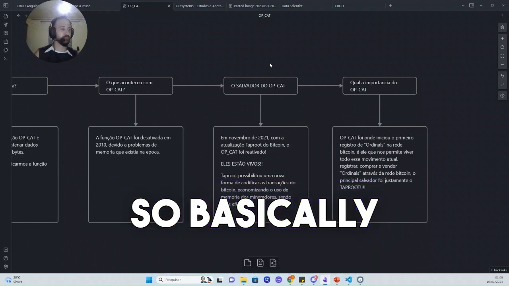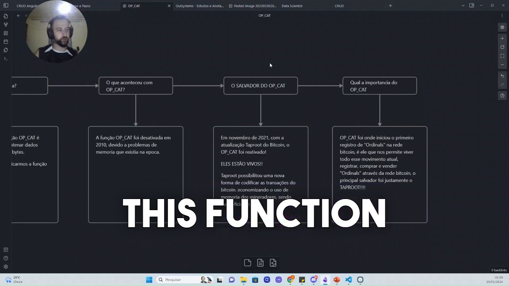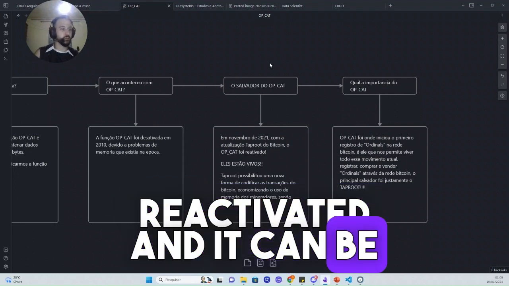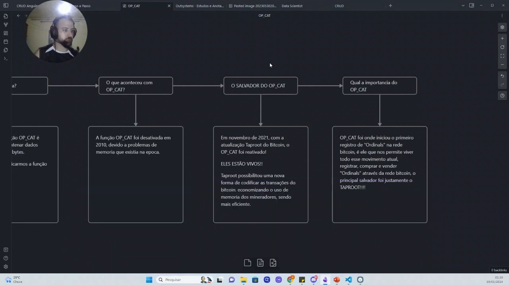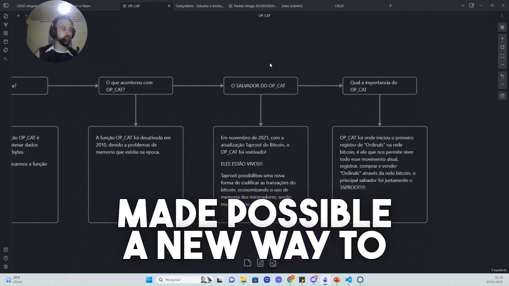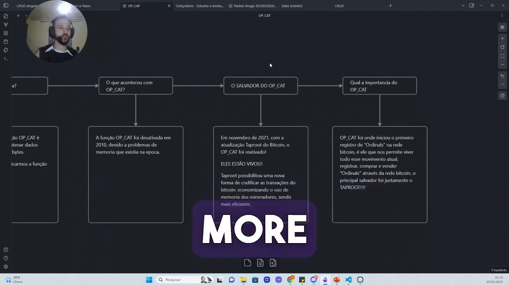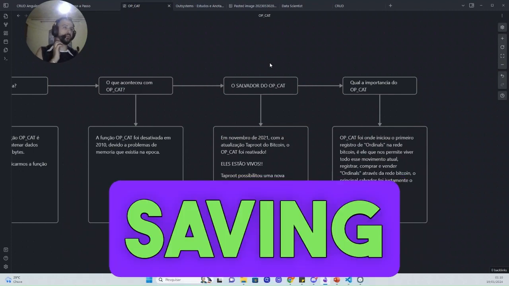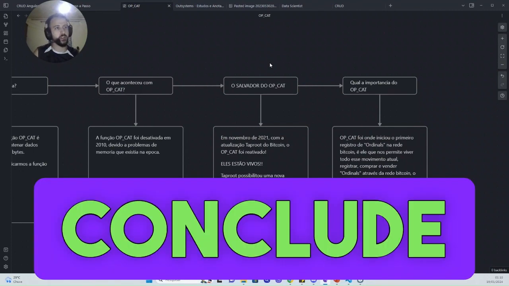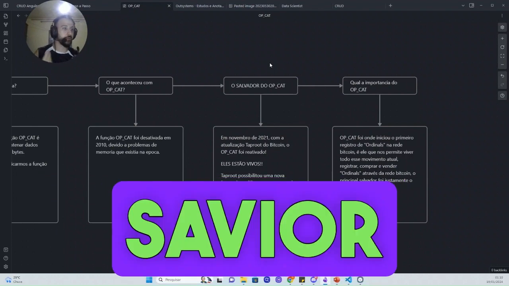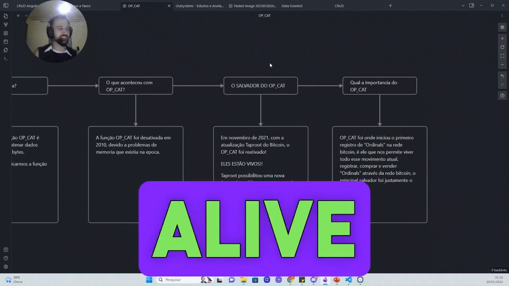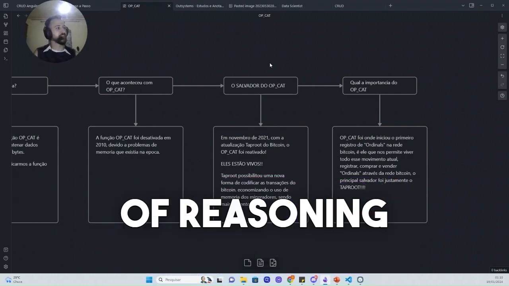So basically they're really alive. This function was reactivated and it can be utilized. So this Taproot update made possible a new way to encode these Bitcoin transactions, so it has a more efficient method and ends up saving miners' memory. So we conclude that the Taproot was the savior of opcat. So they are alive, and here to close the line of reasoning.